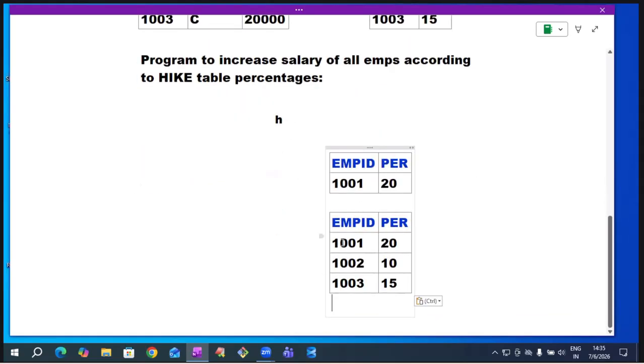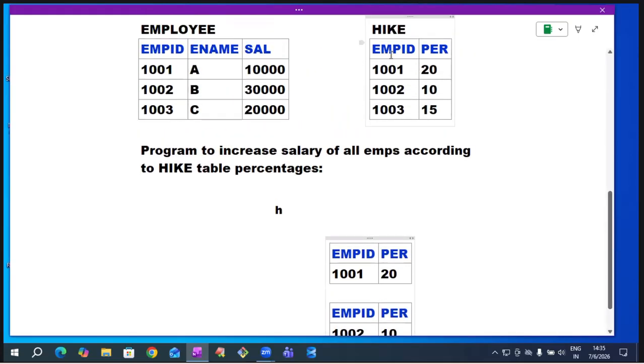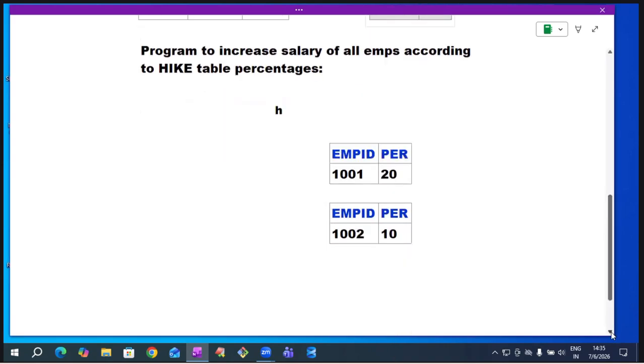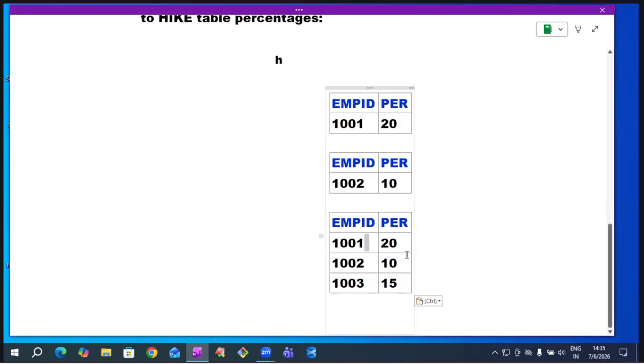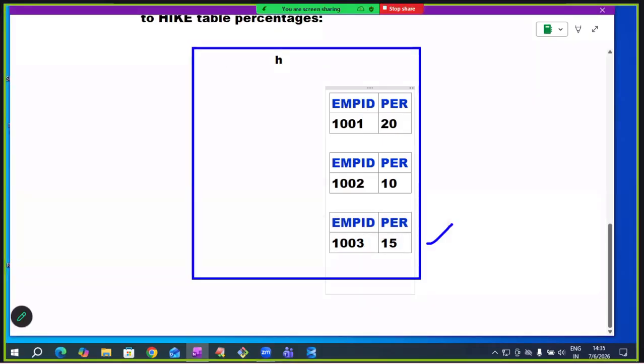So the first row is maintained as the first element, the second row as the second element, and the third row as the third element. Every row we want to maintain as one element in the H associative array.